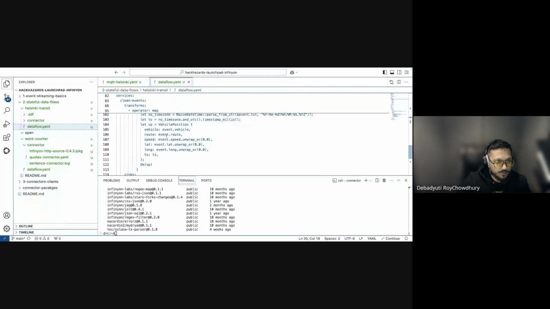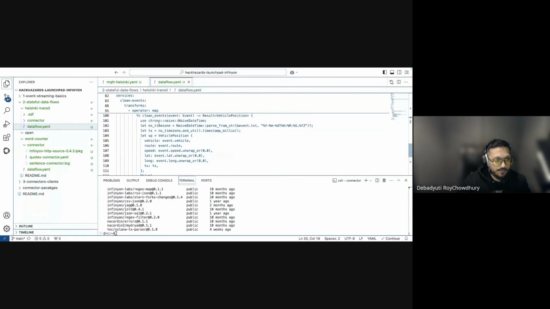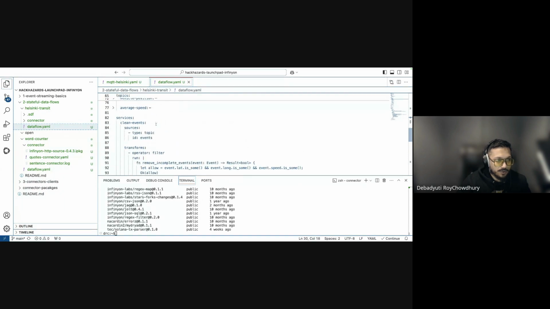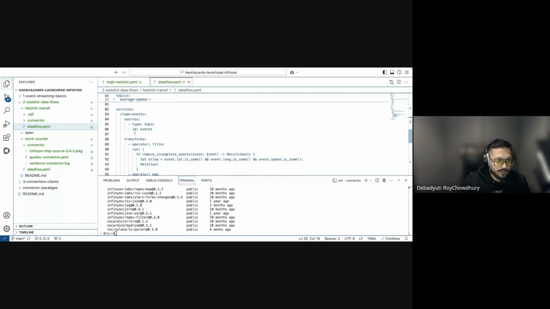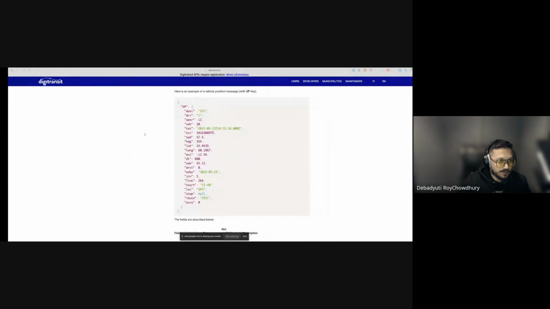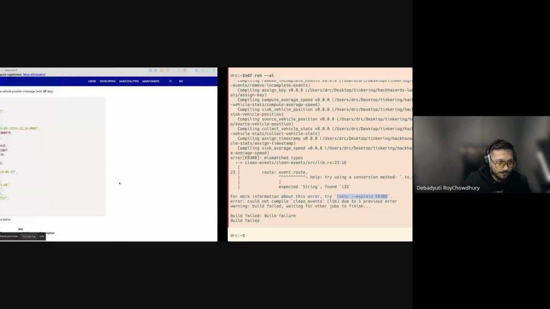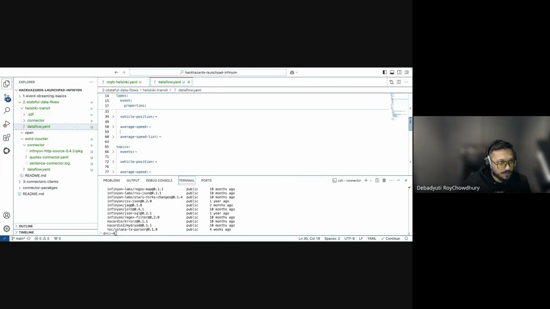See, latitude, longitude, speed, event route. Yeah, so we are defining the schema here, and it's like trying to look at this structure, and it says, okay, no, this is not clear, right? So event dot route, try using a conversion method to string, right? As it builds the function, it has got mismatched types, because why is it that we are trying to run this type, and that's the error. And these are other helpers. You can say explain, it will tell you why the build failed and so on. We know what the error is because this was kind of deliberately created.